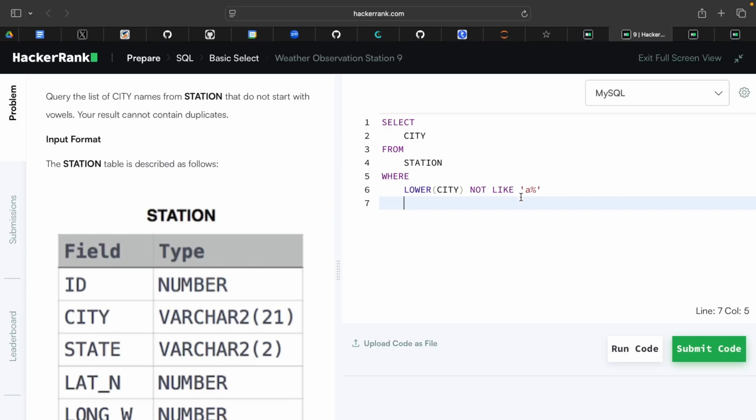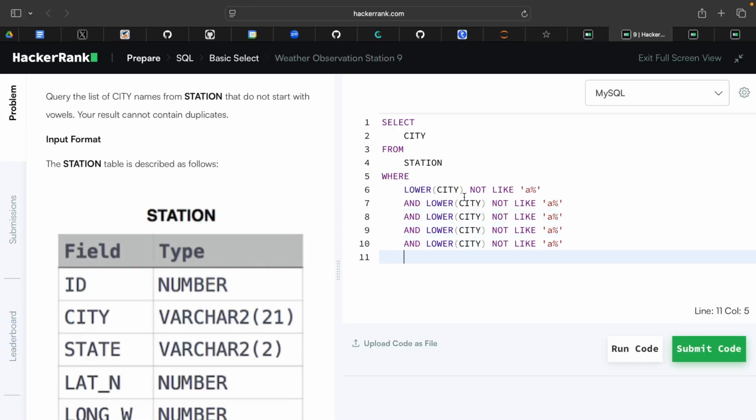So let me write it like this: a, e, i, o, u.